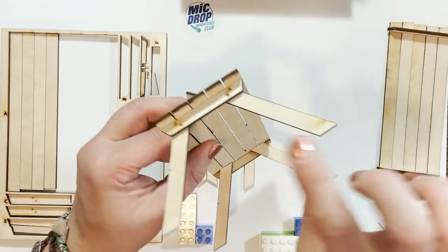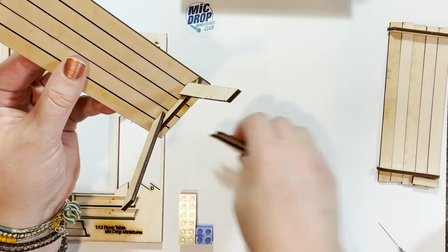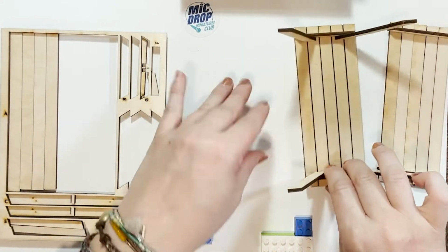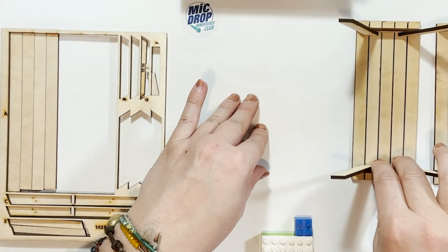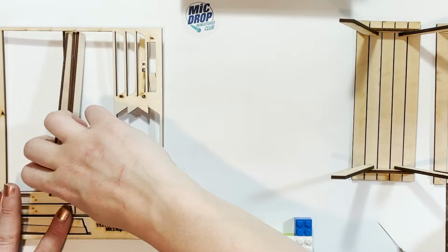And so your supports on the outside. Alright, so let's go ahead and add these. And again, you want to put those into place and let them dry fully. And next we are going to make the benches.